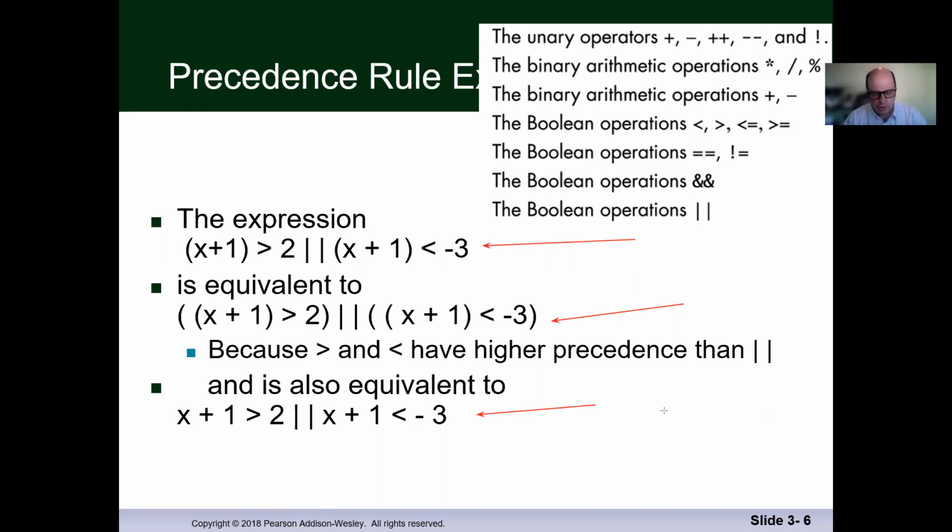Between "I don't want to type too much" versus "I don't want to think about it too much": if I'm looking at this expression, I really have to know all my precedences to know how it works. If I am in a statistical, mathematical office where everybody is a mathematician and we do this every single day from morning to night, maybe it's in the back of my head. But most of us in computer science don't think about this every day. So we're going to try to put the parentheses around those sections to make it easier to understand.